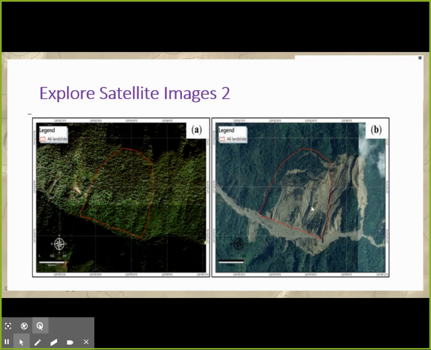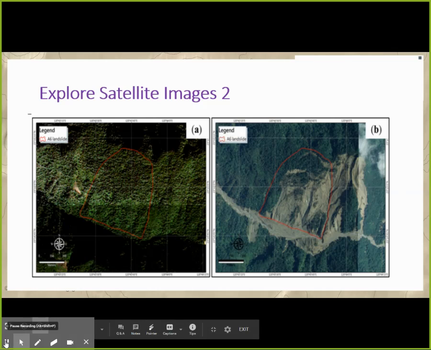So what's going to happen to this land feature in the future? Are they going to experience another landslide and more of this vegetation would be wiped out, or is the vegetation going to grow back? Those are things that they use satellite images to decide, and maybe they use them to help predict when they can anticipate another landslide and what causes landslides.